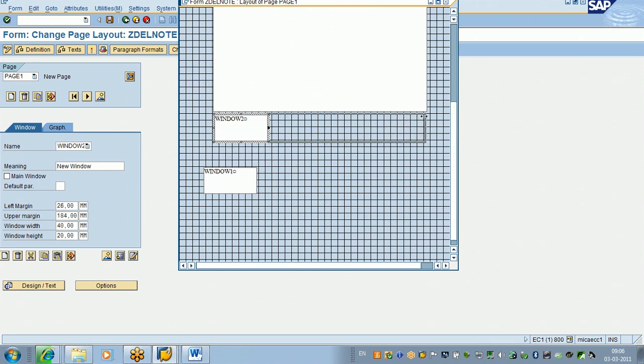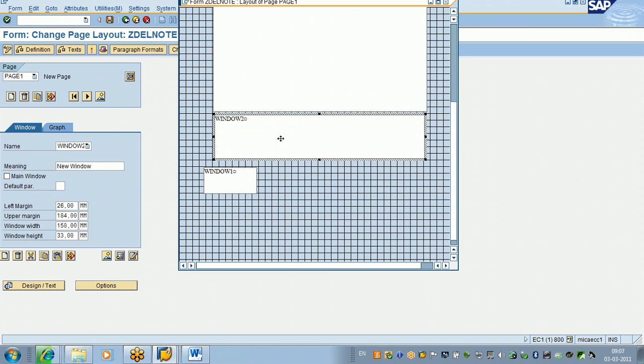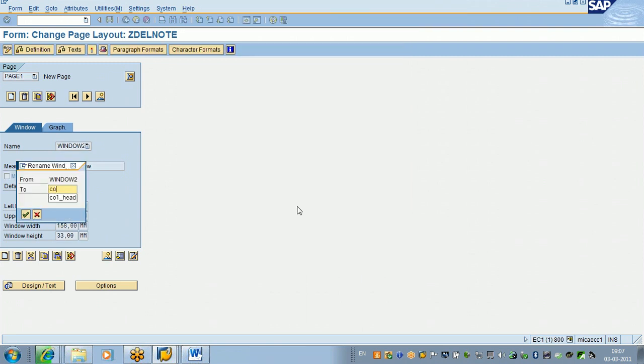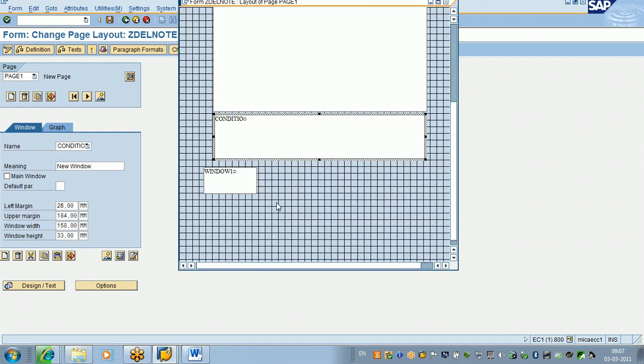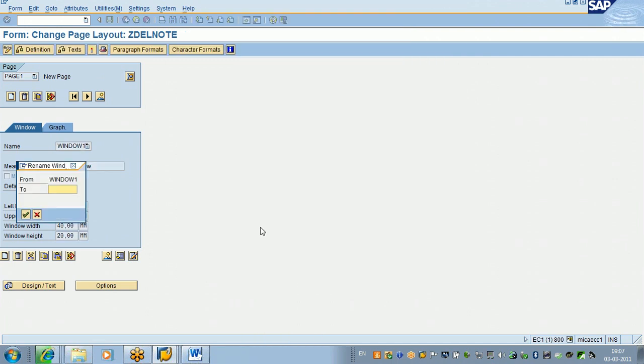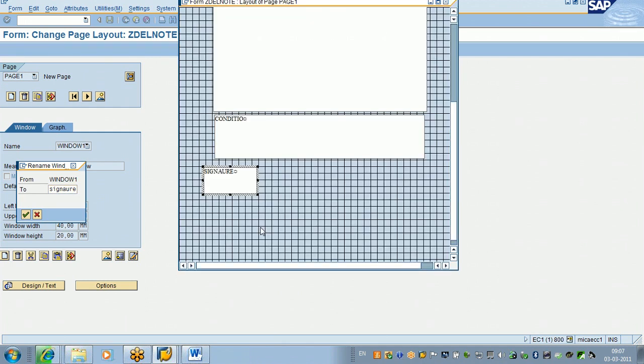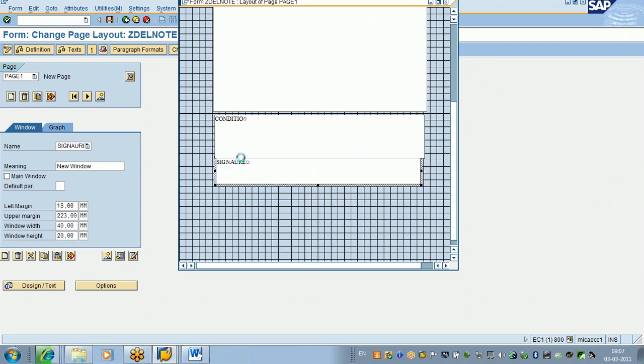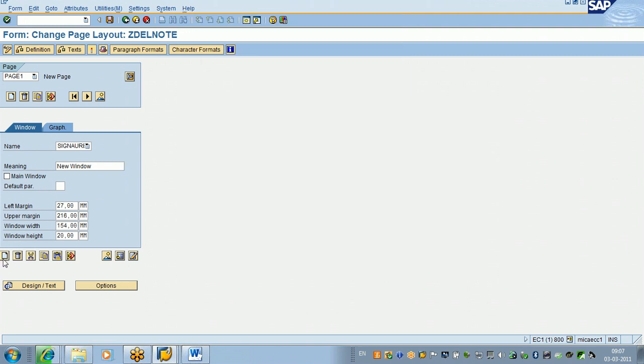Yes, sir, terms and conditions. And finally I'll create something called a signature window. Yes, signature. And I'll create a footer.